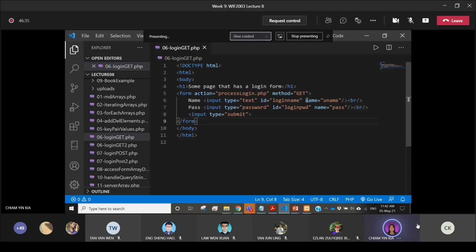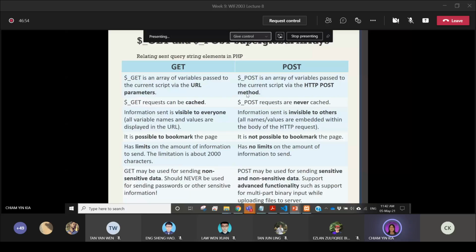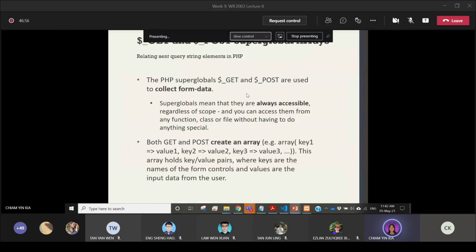But for the backend side, when we submit something to the backend, the important thing is the name. This is the default name, and you have to use the same name. This will represent the key, the name of the key. Remember when I showed you just now, no matter whether you are using the GET or POST method, an array will be created based on the key and value.